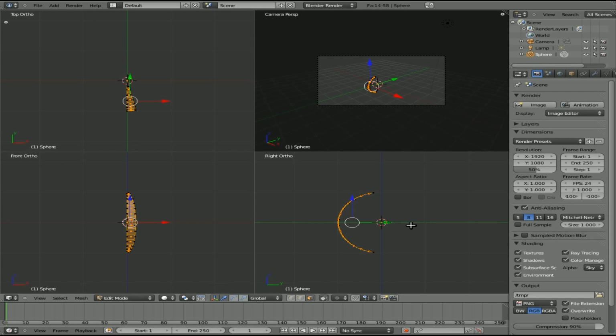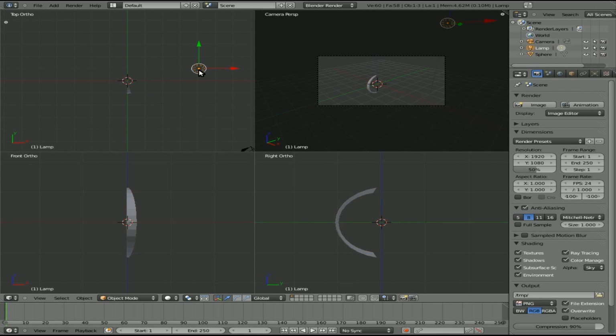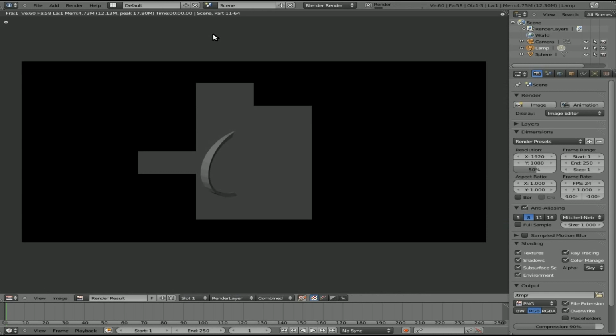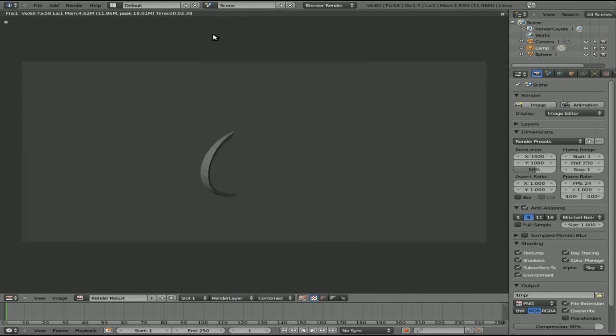Then I click to get out of that, and I'll press S to scale, and I'll scale this up just a little bit. Let's tab out of edit mode, choose our light, and move our light over here a little bit, and press F12 to see what we got. So there we go. We've got a nice little loop there, kind of blocky.